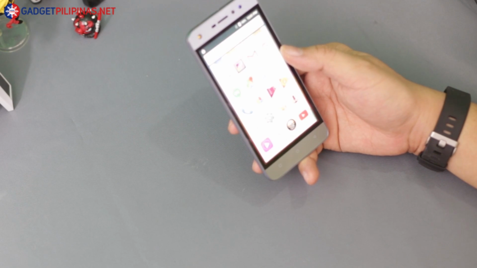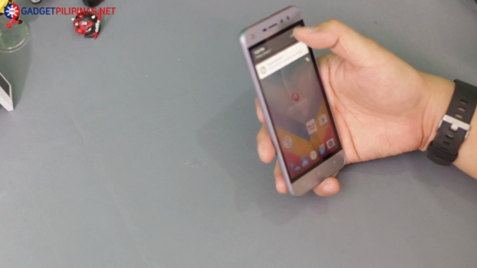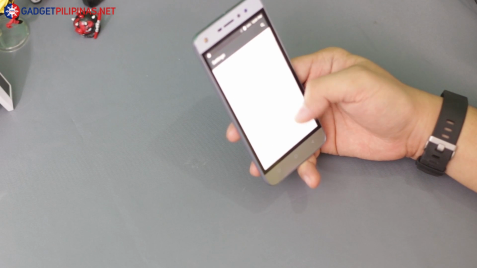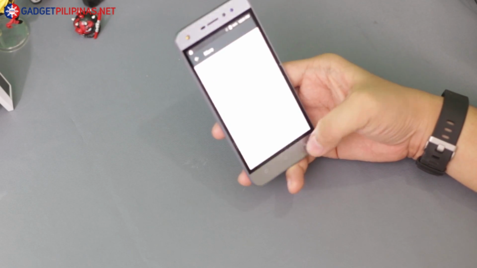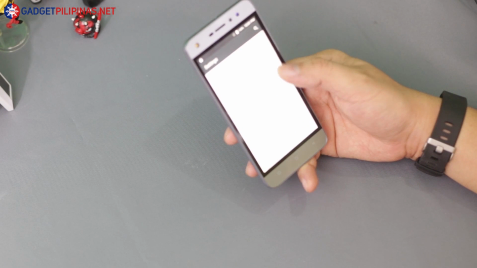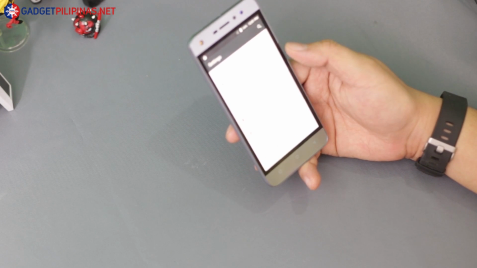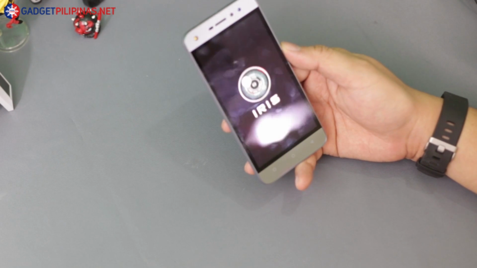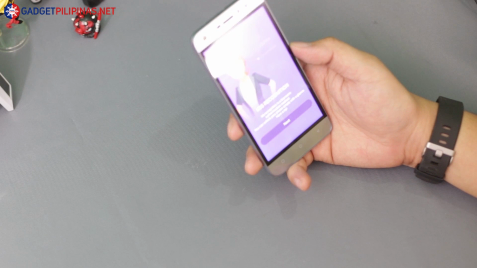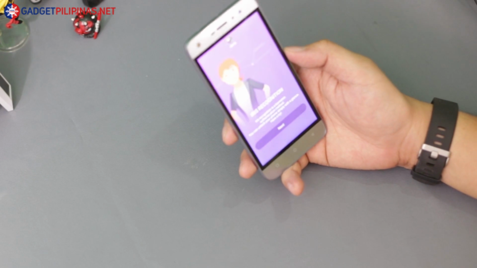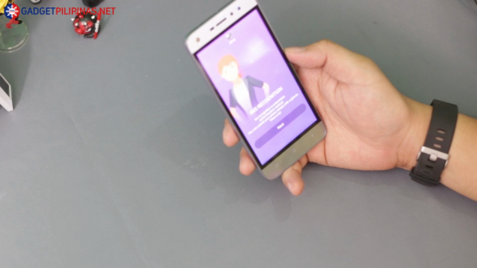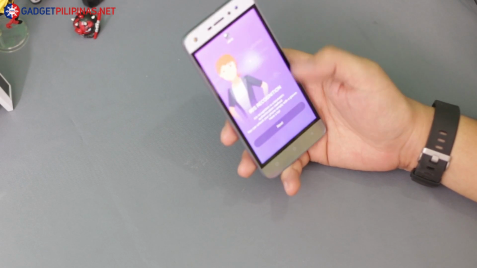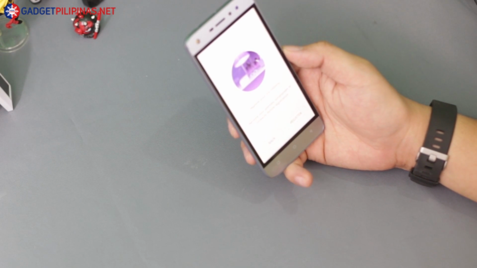It doesn't show anything right from the home screen, but we should be able to see something on the settings part. Display, security, screen lock, iris unlock. There you go. Awesome. Iris recognition. Iris recognition is a biometric authentication method. You can unlock your phone simply by a glance. Nice, let's see if that really is true.